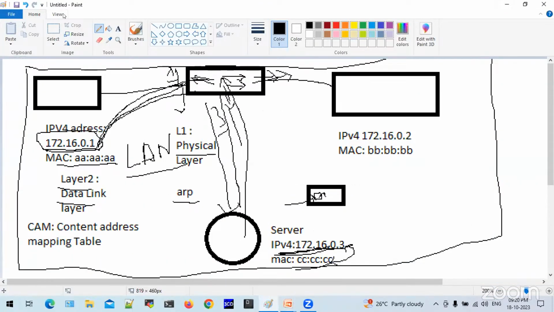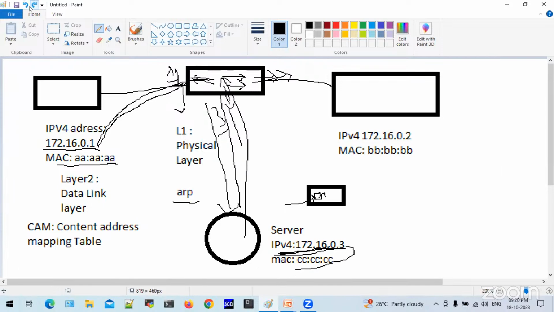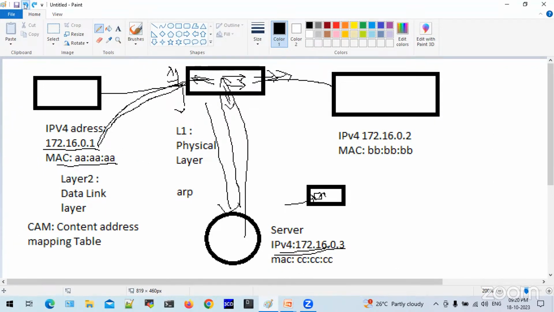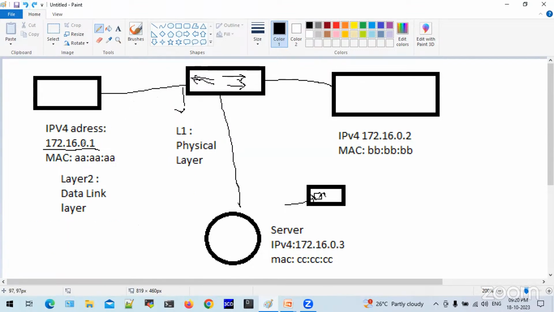Whenever the communication is initiated from this particular host towards the destination, there is an acknowledgement required to be sent saying, hey, I have received the packet which you have shared with me.